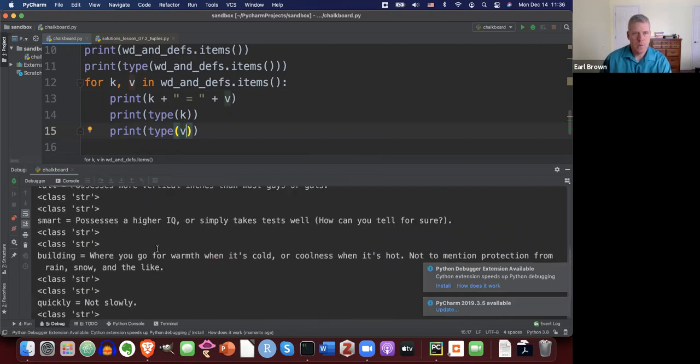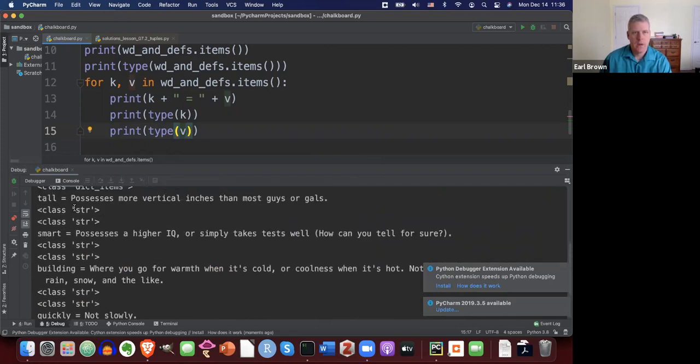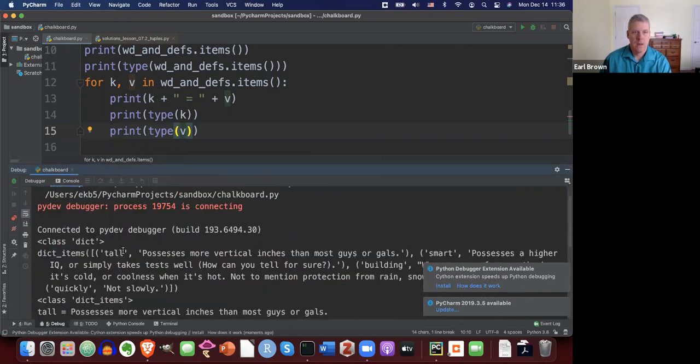And yep, so what we have here is two strings. The data type of these things are strings, but they're within a two item tuple, which is a data structure. It's a collection data structure that's not mutable, immutable. And each of those tuples is within a larger thing called a dict items object, which is very much like a list. You can kind of just treat it as a list.